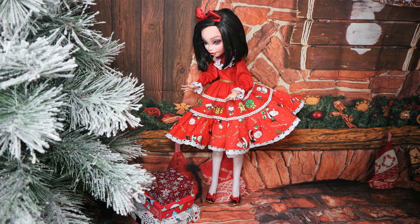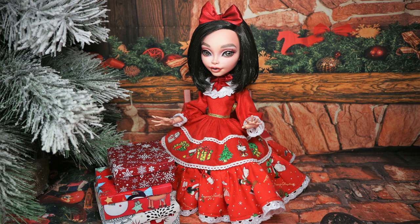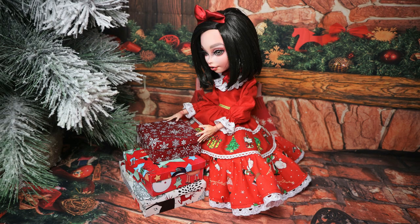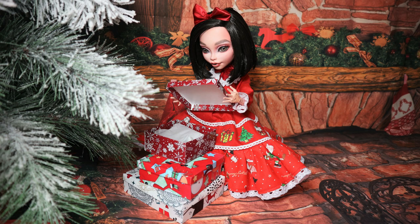I think it's gonna be the handbag, because this is officially the most colorful and fun looking handbag I've ever made. I kept working on it for 3 days, adding all the time more and more details. I just really couldn't stop, and I really think that our doll is going to appreciate it. I really think she's going to like this tiny Christmas colorful handbag.